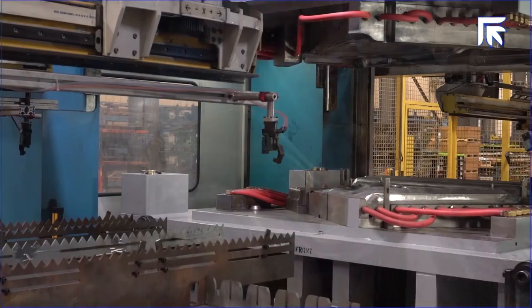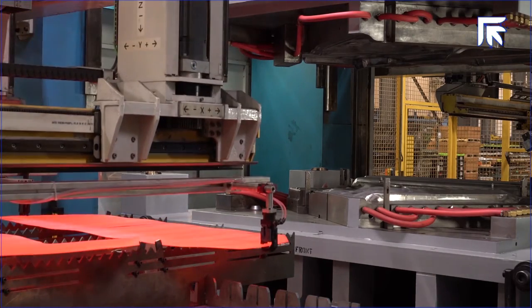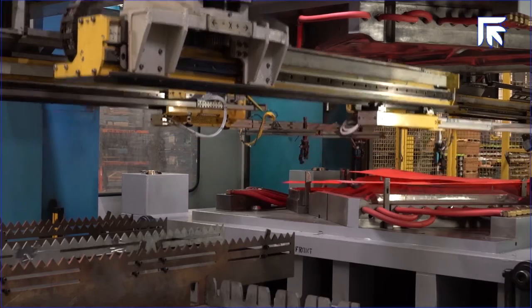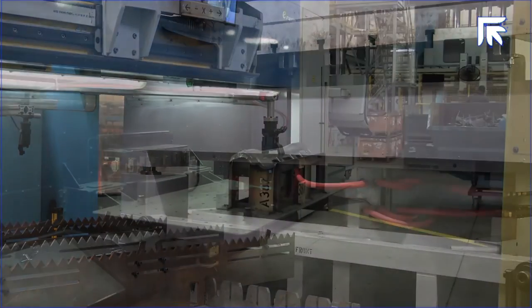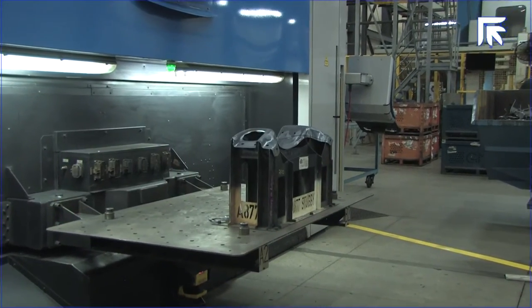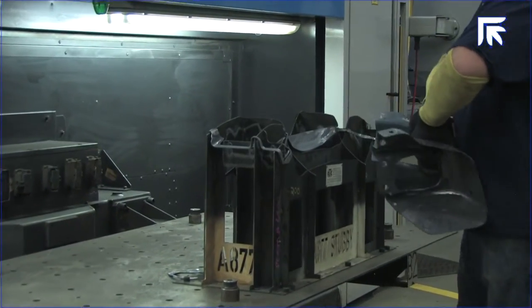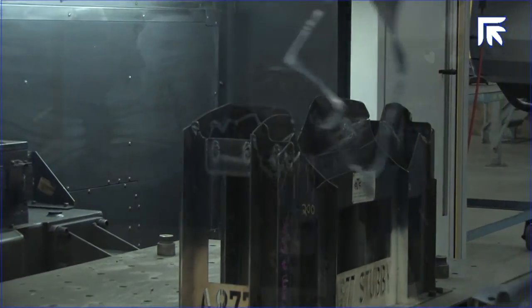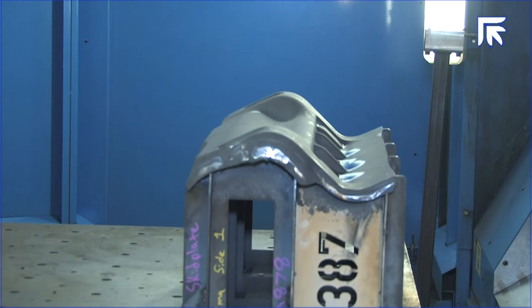The Laser Next 1530 is primarily used for the hot stamping part of the company's business, including R&D work, prototype work, production tool tryout, and process development, including laser cutting development and low volume production. We learned from the Laser Next 1530 that the turntable was a major benefit to minimize lost time in loading and unloading. Our cost of laser cutting very much depends upon keeping that beam running, and it is very seldom that you'll see it running without tooling on both sides of the table.